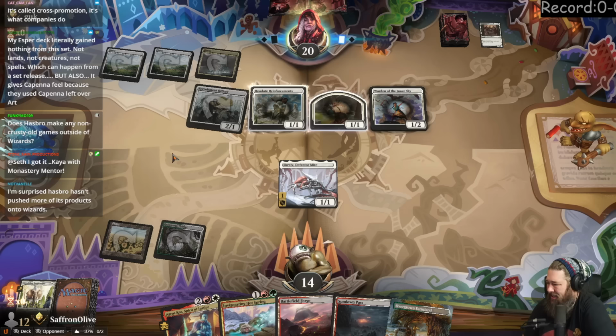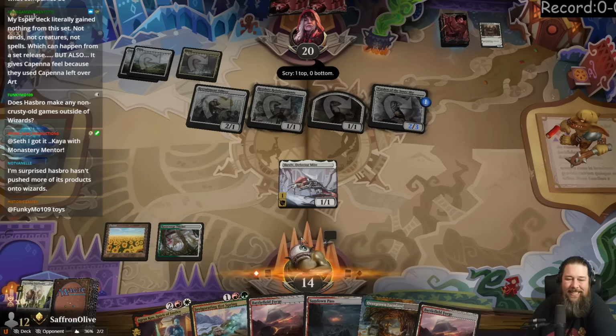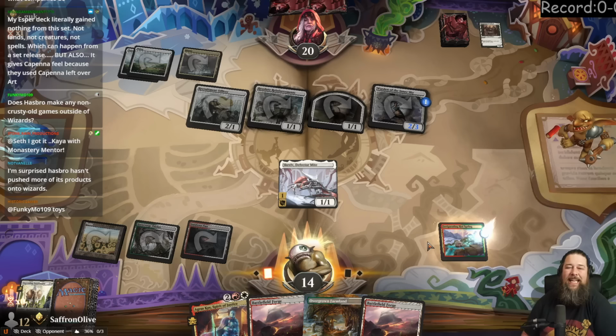Why is there so much aggro in Best of One? It's just all aggro all the time. Well, Invigorating Hot Springs, go.